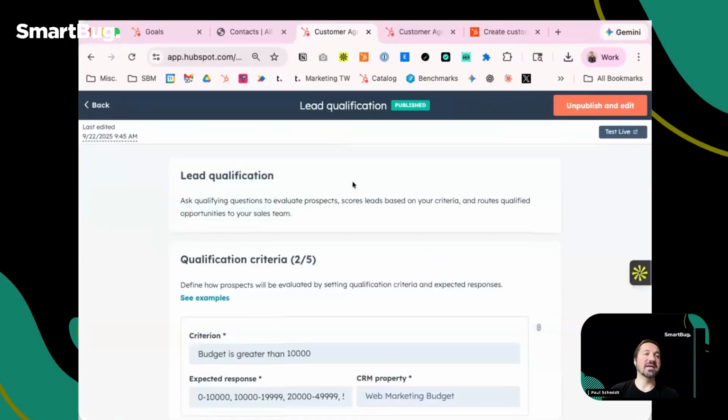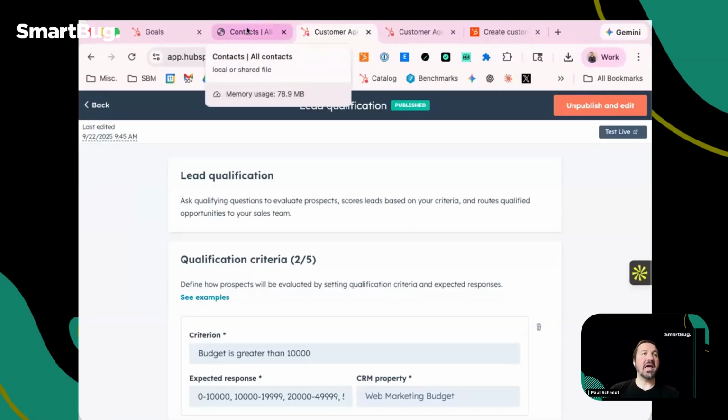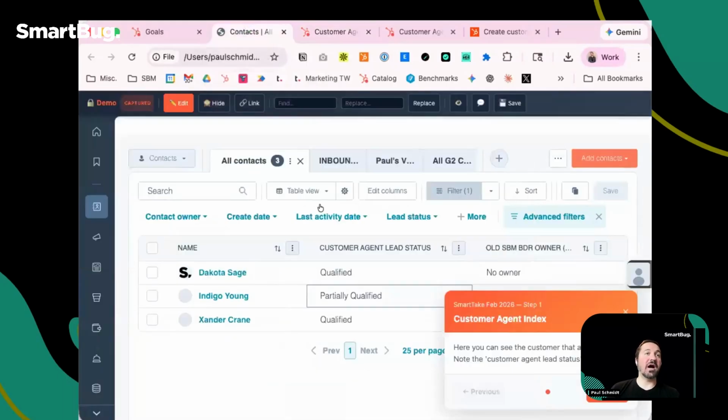When you click into that, this is where you go and set your criteria. So, we set it based on what's your overall budget or what systems you use today, or you actually have a project in mind, things like that. And what you can do is you set up all that criteria here. The AI chatbot asks all these types of questions, and then it gives you a label for that. And it automatically labels it on the contact record.